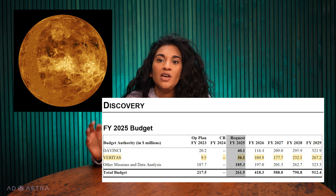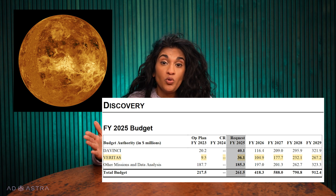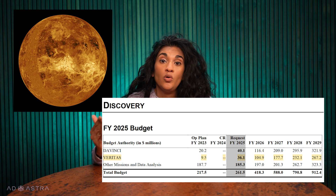Well, now the good news. VERITAS is back in NASA's planetary science budget, supporting a launch date of 2031 or 2032. That's amazing news because the US hasn't sent a spacecraft to specifically study Venus since NASA's Magellan in 1990. The ESA did send Venus Express, which arrived in 2006 and had a fruitful eight-year mission.